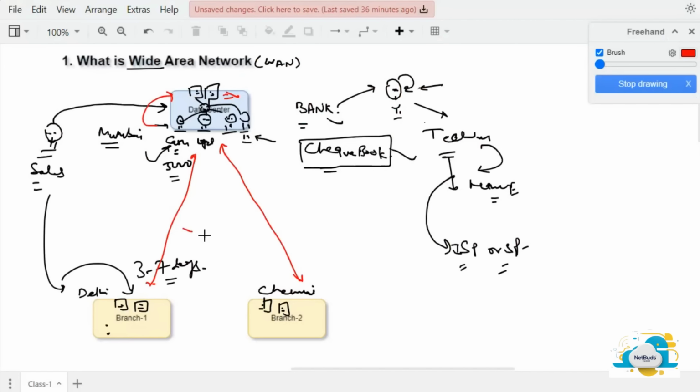This is a private line, so it should be secure. At that time there was not a big concern for security, but of course this is a private communication, so it's secure. Now you can understand they can easily do this, and the time has dropped to 3 to 4 hours. Why did I mention 3 to 4 hours? Because of the speed and other problems.